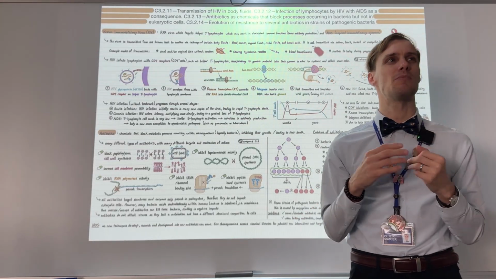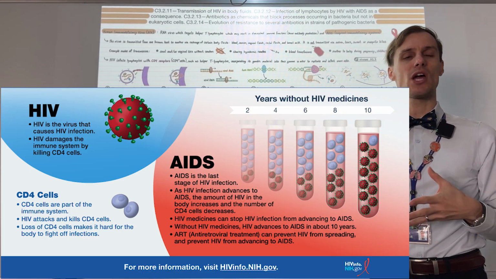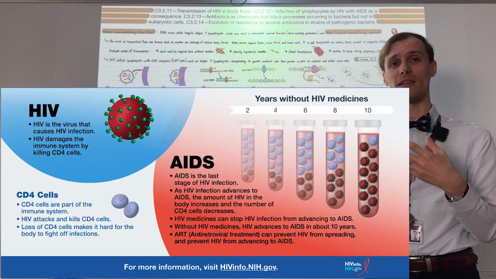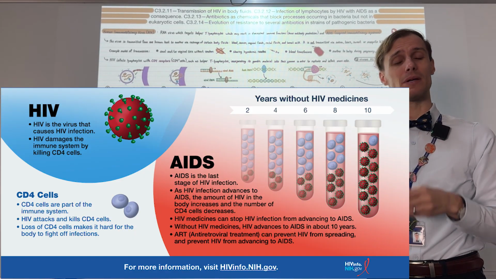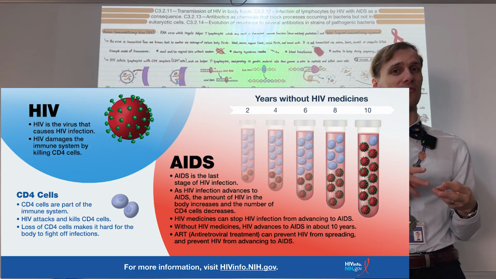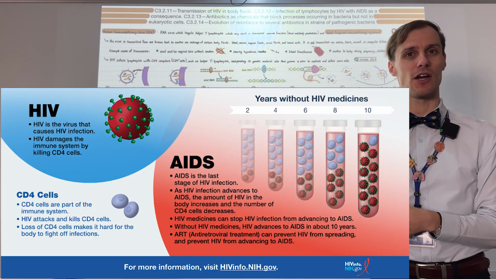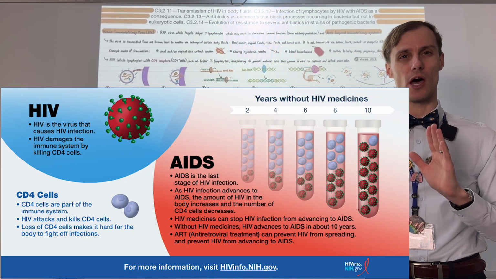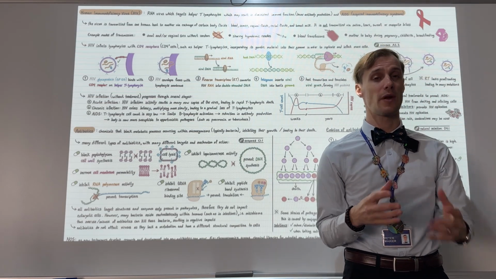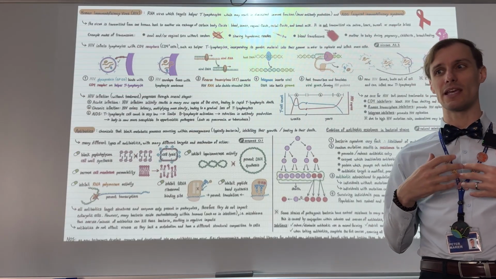Now, a big misconception is the difference between HIV and AIDS. Well, HIV is the virus, and someone may be HIV positive, meaning that they have the virus in their body, but they don't necessarily have AIDS. AIDS, or acquired immunodeficiency syndrome, is what may occur later in an HIV infection, which we'll talk about, but the two are not the same. Let's first discuss ways in which the virus can actually be transmitted from person to person, and then we'll explore how the virus actually infects your cells.